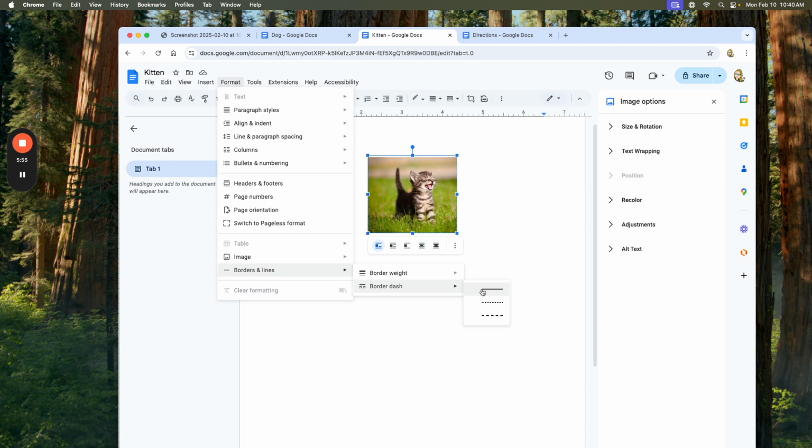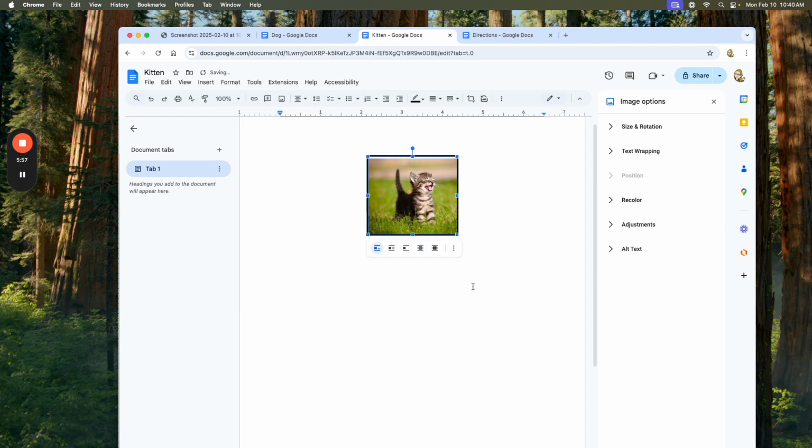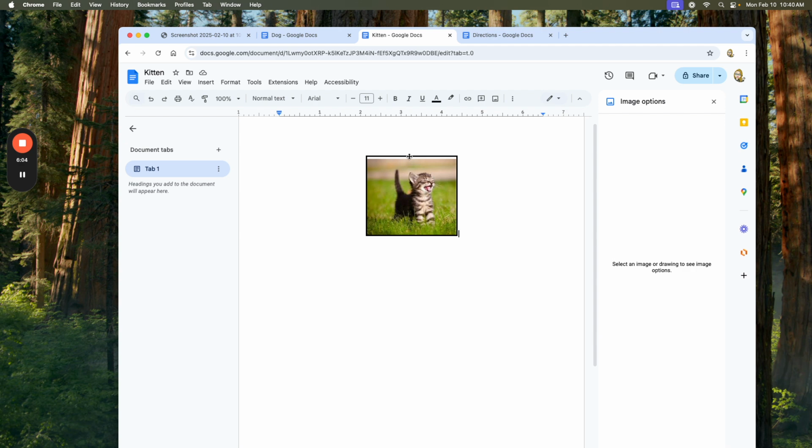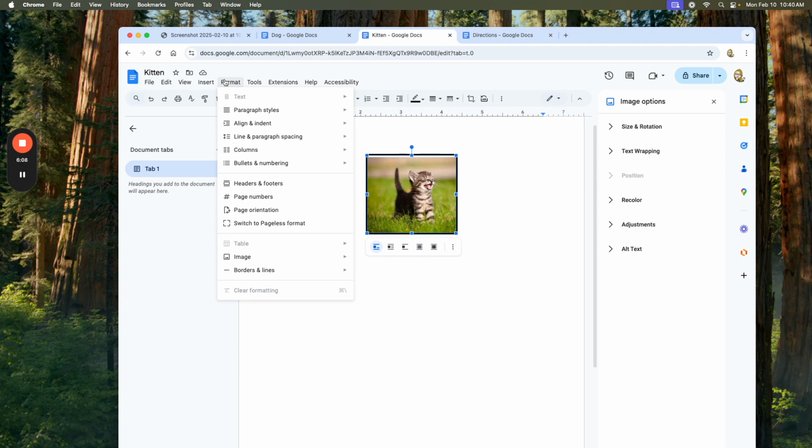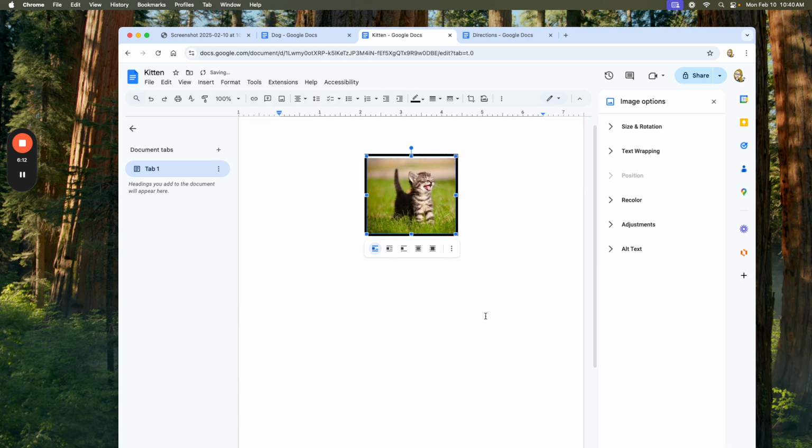I want a solid line, and I clicked on that, so I do have the solid line there already. But notice I'm going to go back here, go to format, borders and lines, and make this a little bit bigger.